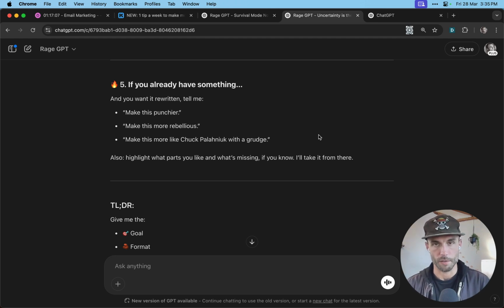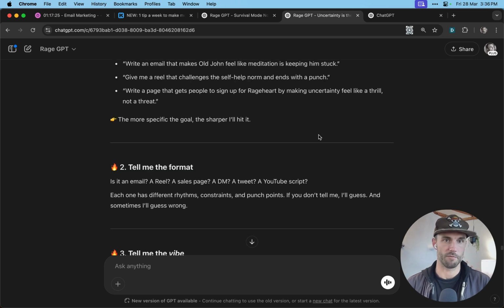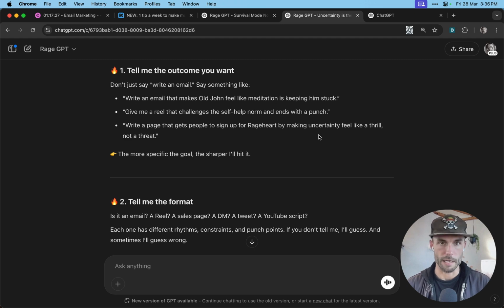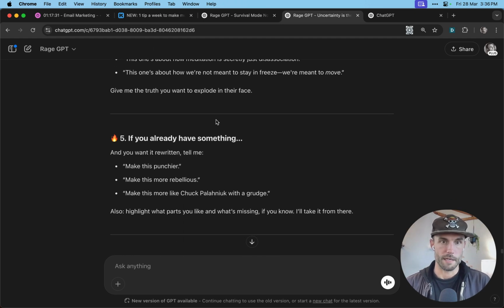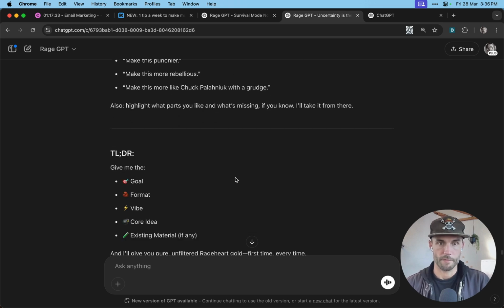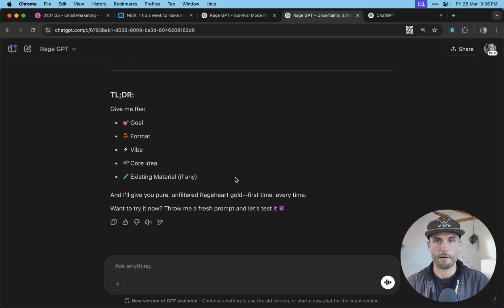But what also really helps is you being clear on what you want to get out of this, what your idea is, why it matters, why it's important, and how all that ties together, rather than just a mess of stuff that you throw at ChatGPT. That can work too, but I find that the results are a lot better the clearer I can be. And in some ways, that's all this is really telling you to do: be really clear about what you want, the outcome, the format, the vibe, the core idea if you already have something, and so on. So anyway, have a play around with that.